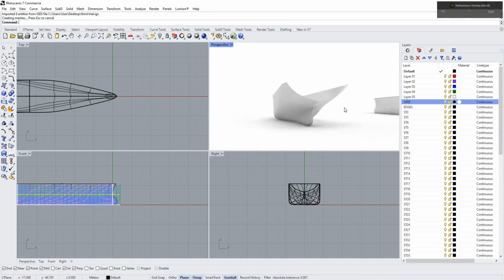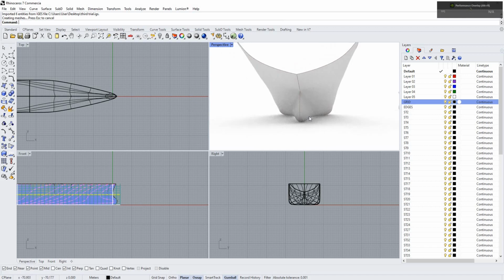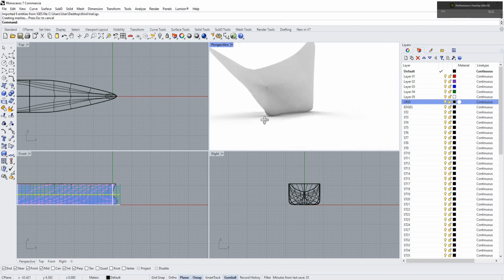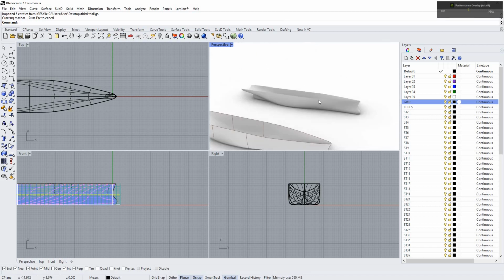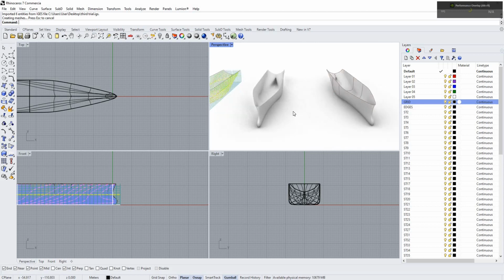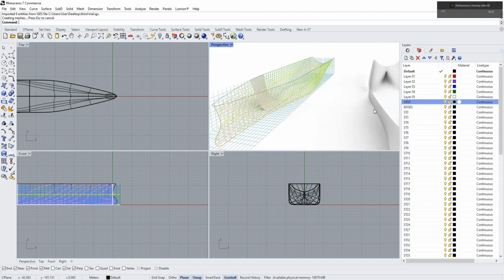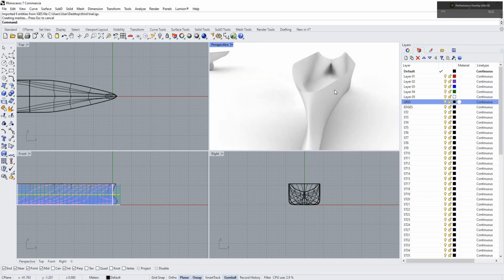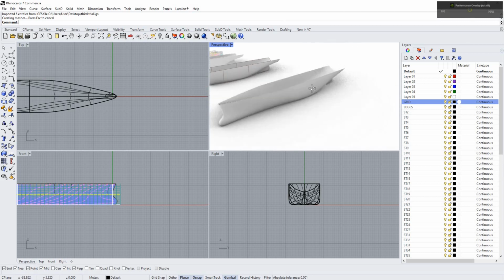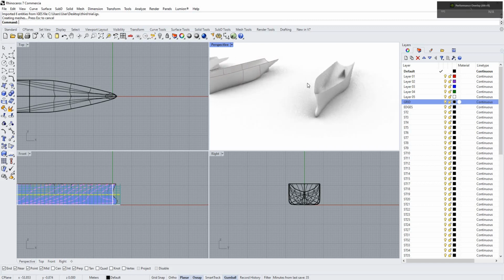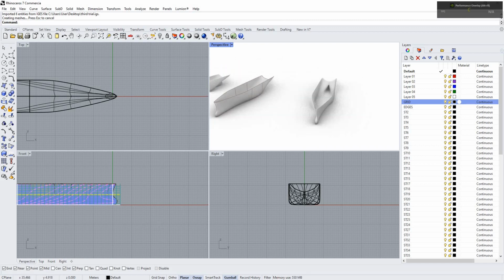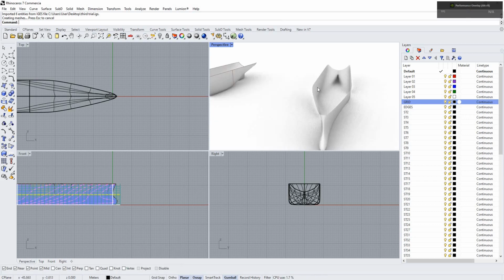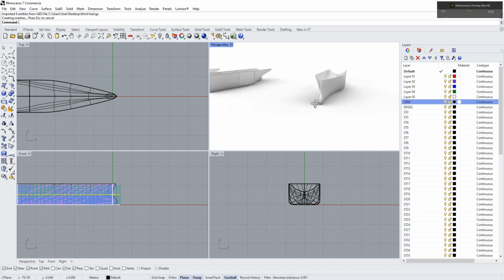Alright, this is the face or the NURBS. So if we take a look here, we'll find out that the NURBS is way better, or the most perfect one, or I can use the lines here to get a surface. So whenever you want to export the hull of the ship from MaxSurf to Rhino, you have to export it as IGES file and pick NURBS.